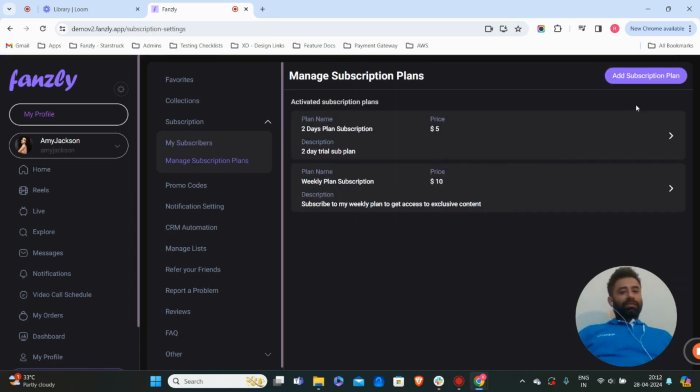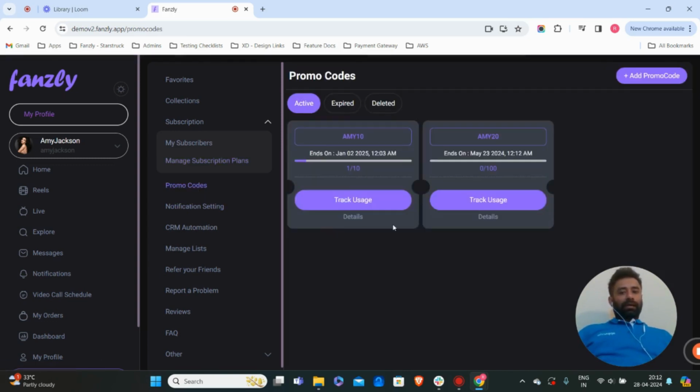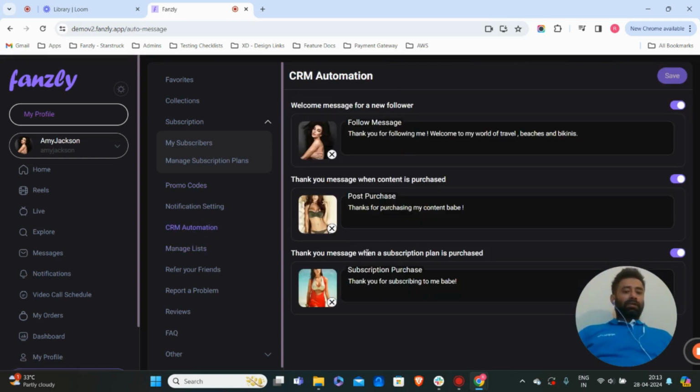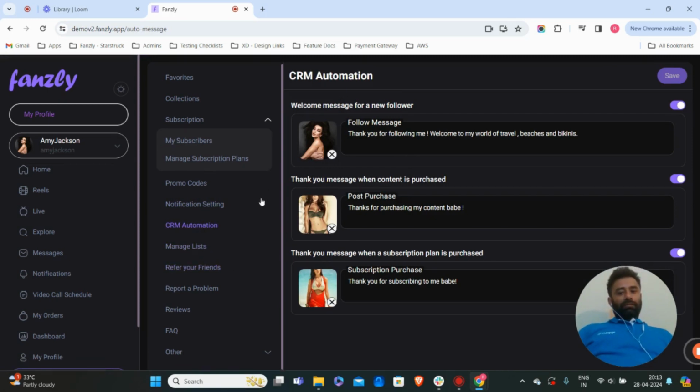They can also manage a subscription plan by adding subscription plans to the creator's profile, and also delete a subscription plan that has already been added to the creator profile. And they can create promo codes on behalf of the creator and remove promo codes on behalf of the creator. Then they can also create the CRM automations on behalf of the creators. So basically, those are all the things that they have control of.